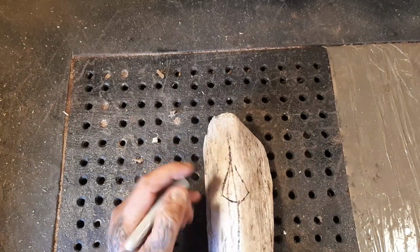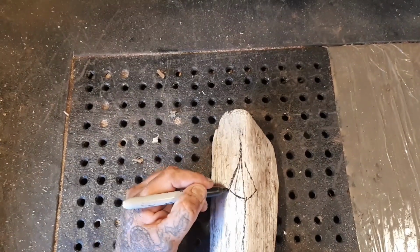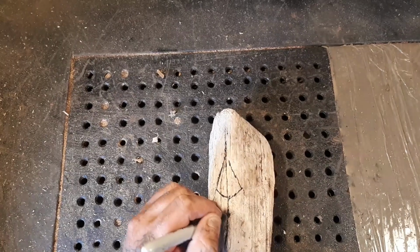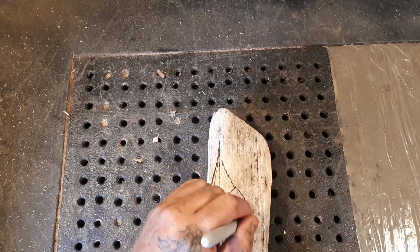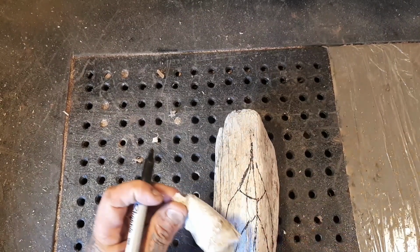Okay, so there's our nose. Both sides are the same pitch. And let's give this guy just a little mustache. Okay. So everything's equal. The size of the mustaches are equal.